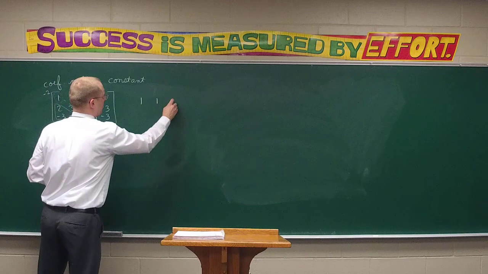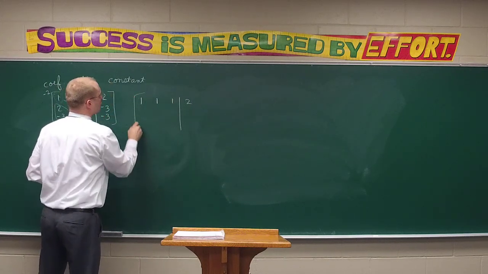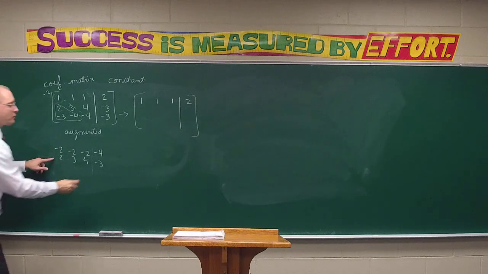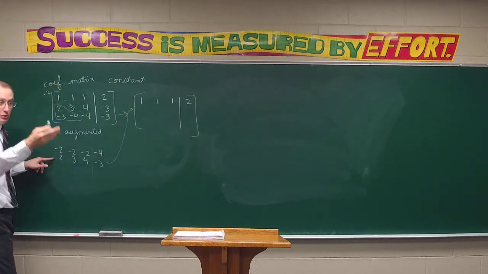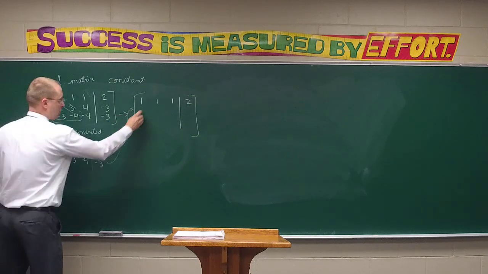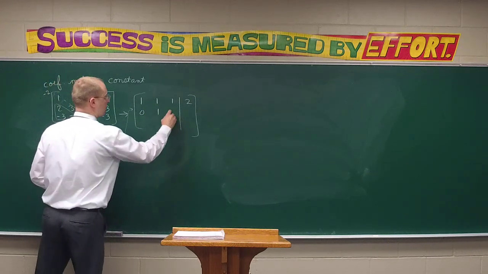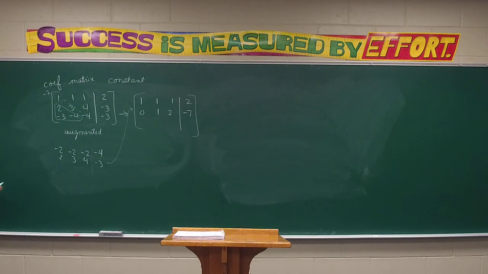I like 1, 1, 1, 2. Those are nice, easy numbers. So it's only a temporary thing, remember, that we multiply the -2, but it allows us to produce a new row 2: 0, 1, -2, 2, and then -7. There we go. And what else could we do here toward the beginning, Genesis, to get another 0 or more?